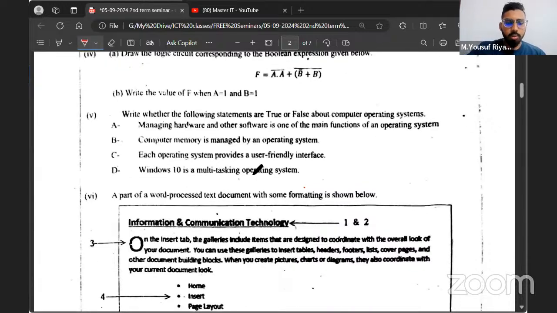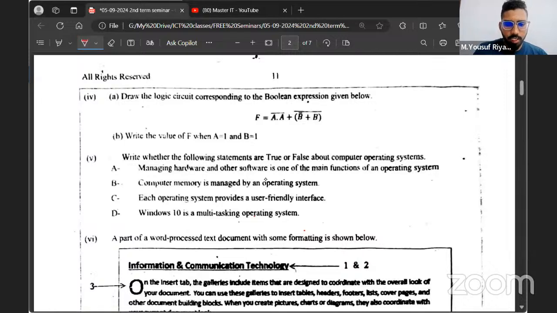Next. To do this question, first of all, you have to be thorough with the gates as well. You can do this in two ways. You can see here there is A dot A dash plus B dash dot B and so on. The first thing you do in this kind of question is first of all figure out what letters are given here, or in different terms, what Boolean values are given. What are the alphabets you can see in this whole Boolean expression? Exactly. There is the letter A and the letter B. First of all, write this because sometimes you might get marks even for just mentioning this.